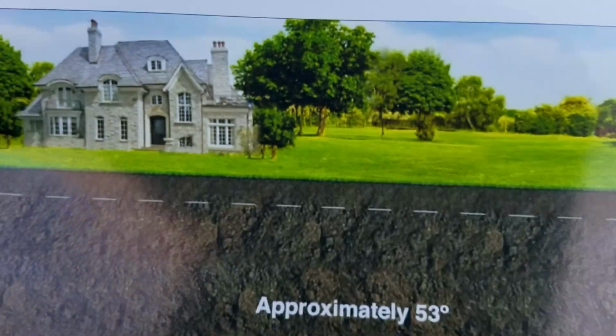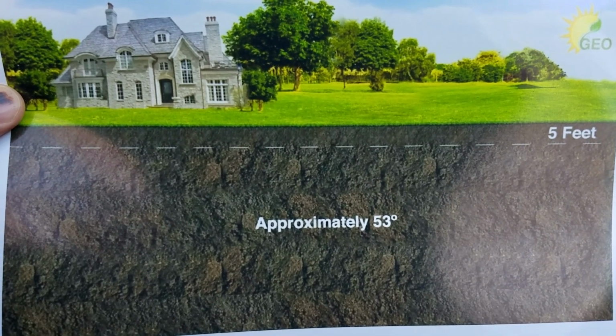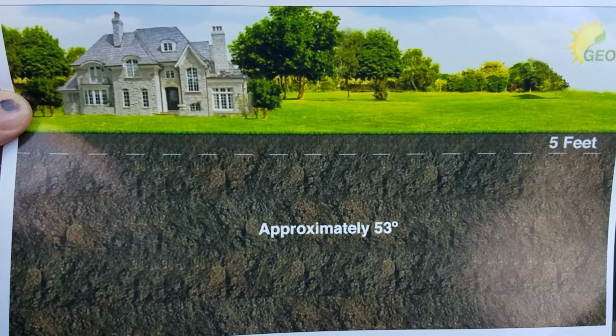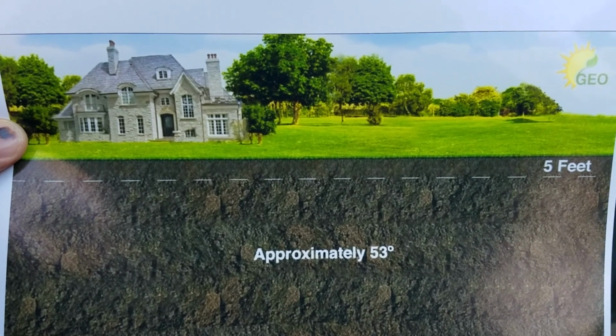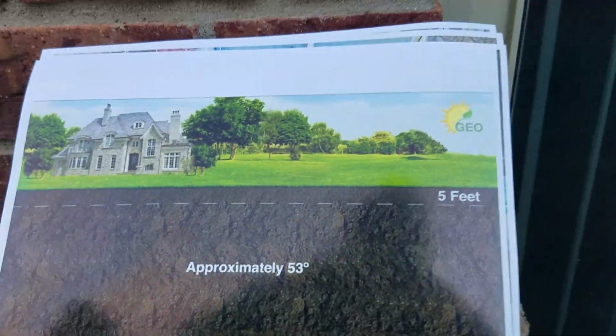Just like geothermal, at 5 feet deep, we're year-round approximately 53 degrees. This is just an approximate, and it varies depending on conditions and soil types, but in general, this is a good guide. So, okay, let's begin.